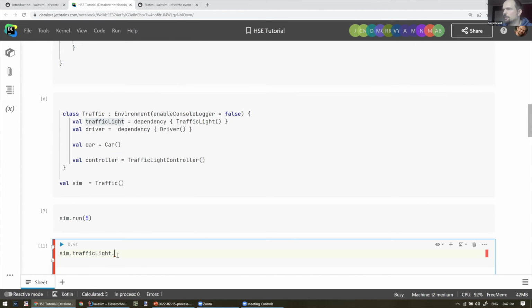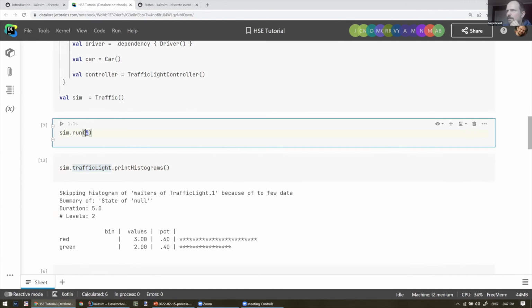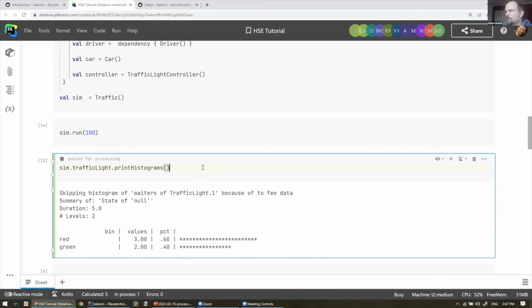Somehow the completion is not working. Okay, I think this gives us some indication, even if it's not that pretty. Now we can do a histogram of the status state variable, and we see that it's nicely switching its state. We could also run the simulation for longer and redo that. Let's check again. Yes, we see after a while it's now perfectly balanced.